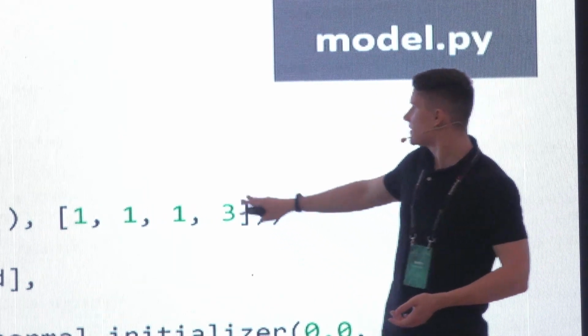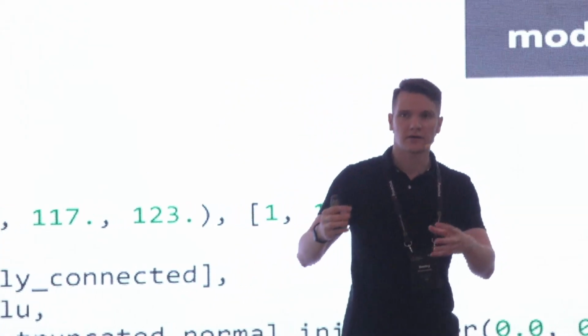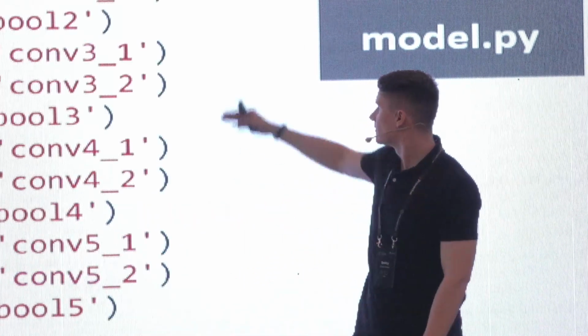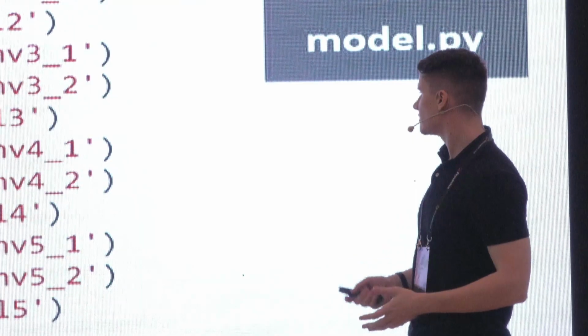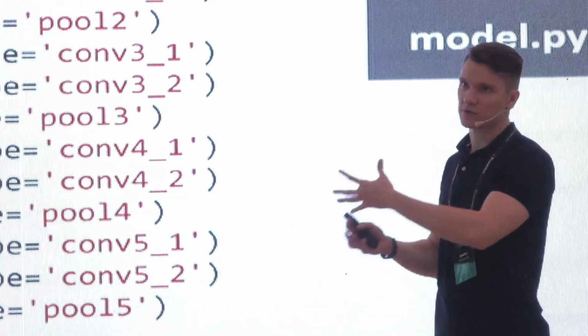This arg scope means that you can apply all of that to all the layers below it. So below that we have this bunch of layers. We have some convolutional layers, conv2d, pooling layers, fully connected layers. So this is our network. It's actually a standard VGG-A network plus batch normalization, for those of you who know what a VGG network is. So this is our network, pretty simple, but it's huge actually. It's used for ImageNet classification tasks, so we will use the same thing, but with batch normalization.